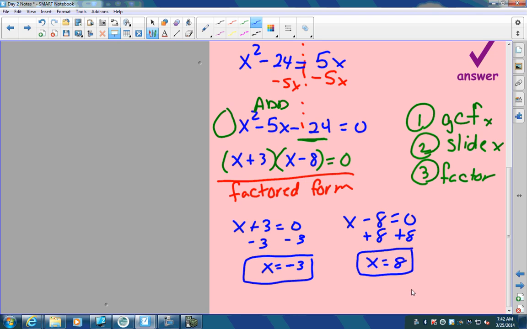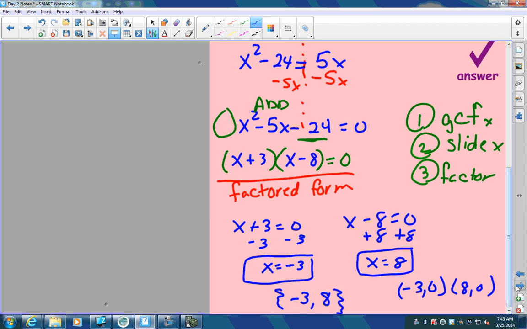This is one of the ways you can write the solutions. Remember that they also can write it in set notation, which is those squigglies. Or you can write it as (-3, 0) and (8, 0). Now, some of you say, what if I can figure out that if it's just the x right here, that it's the opposite, meaning that I have a factor of +3, so my solution is -3? Can I just write that without writing this step in the blue? For me, I don't care. If you understand that, that's fine. You just have to be careful if it says 2x + 3.